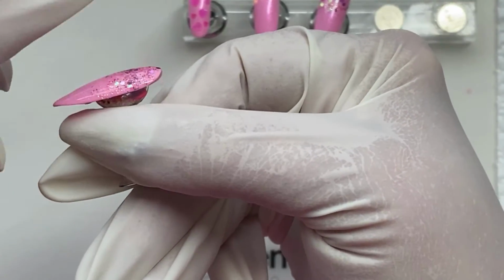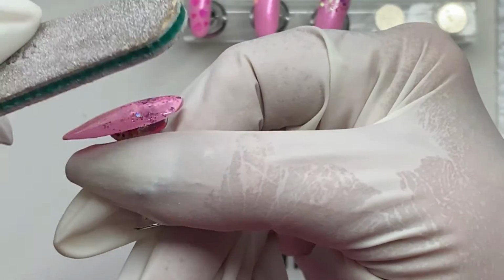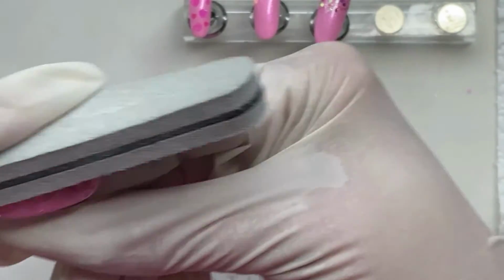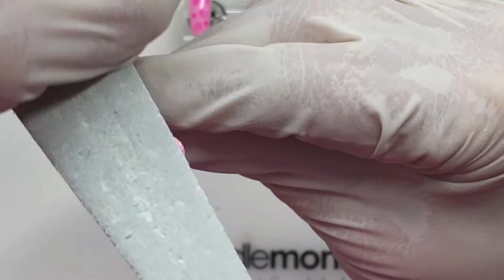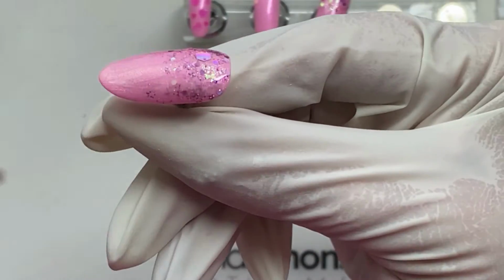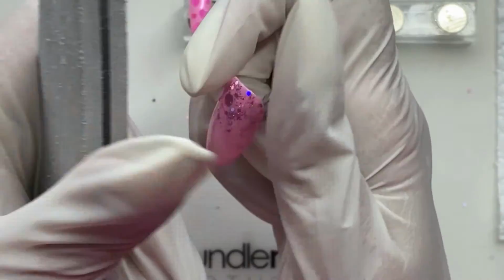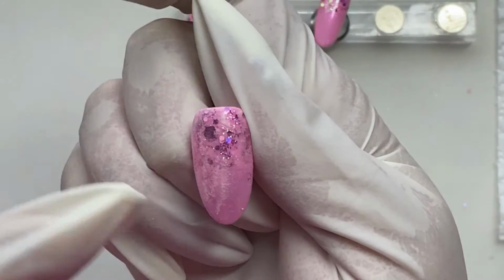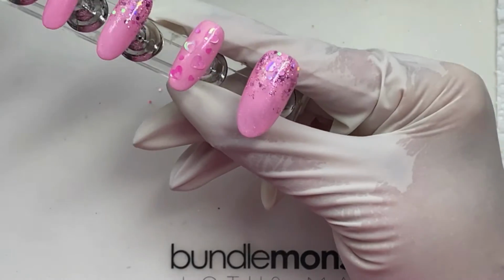Okay, now I have checked and I've still got some little sticking up bits on here. So I'm going to just show you one nail where I'm filing. I'm just going to go over it and clean off anything that's sticking up. So I will file and buff all the nails that I've just encapsulated, but I'm only going to show you the one here because you don't need to watch me do that for it. That takes a while. And I have sped this up so it's going a little faster speed than what I normally would do.